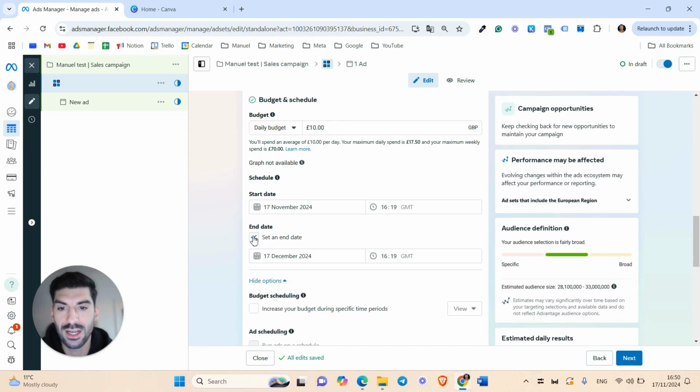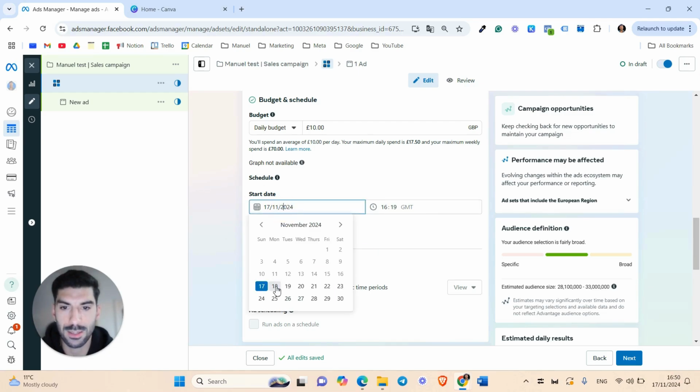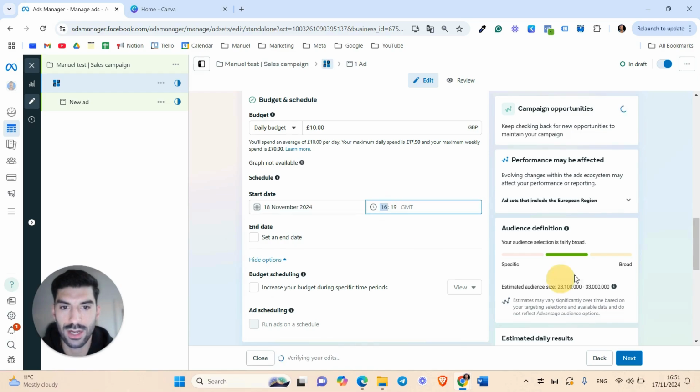Now the scheduling, I'm not gonna use the end date, I'm gonna keep this campaign running. Okay, that's the day of today, that's the time, but it's already 4 p.m. in here. So what I'm going to do is set the campaign to start the next day. So I'm going to have the full day on. It's going to start from midnight to run.